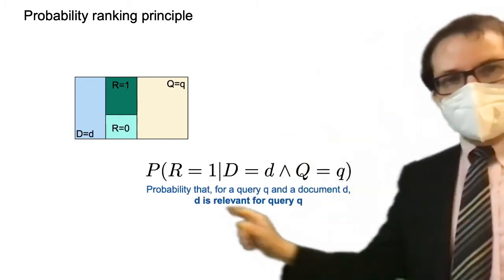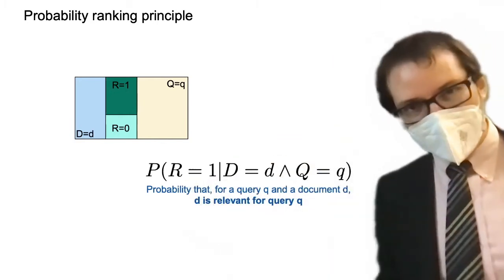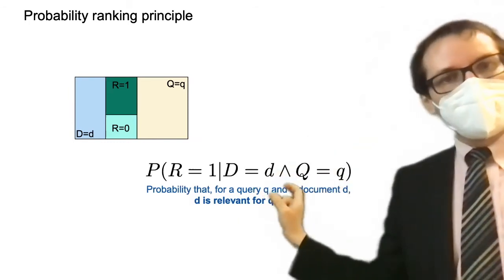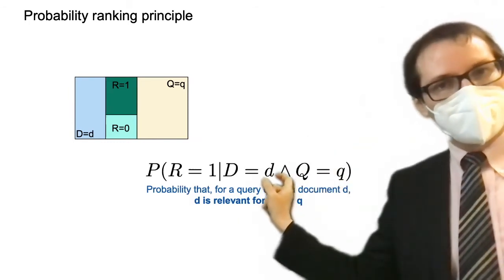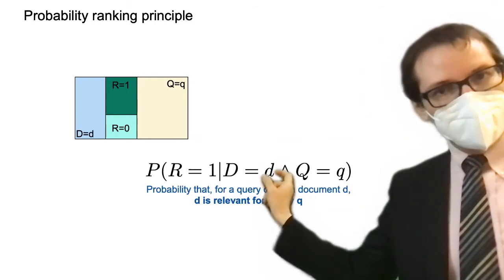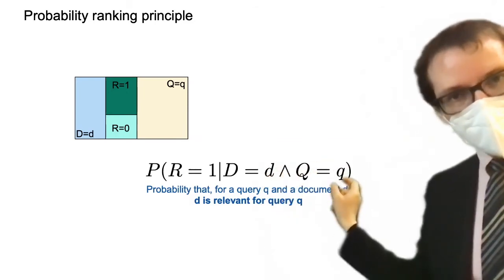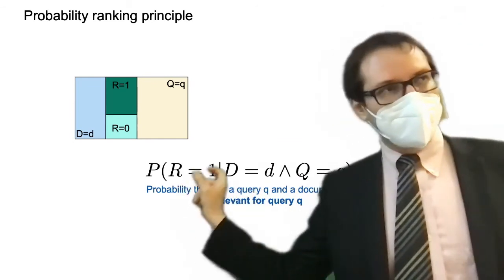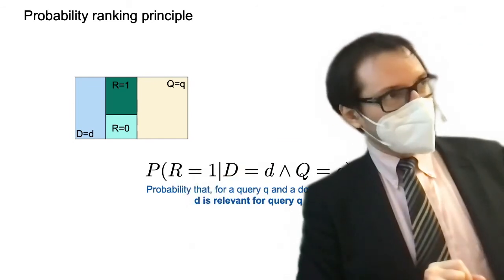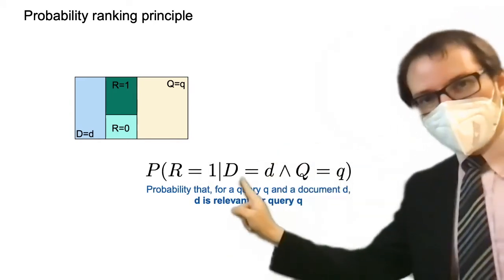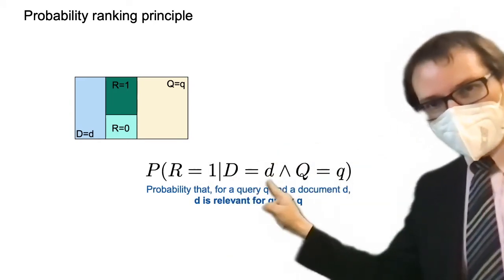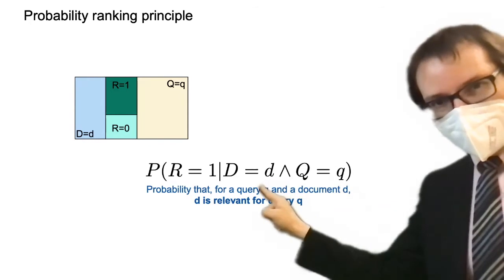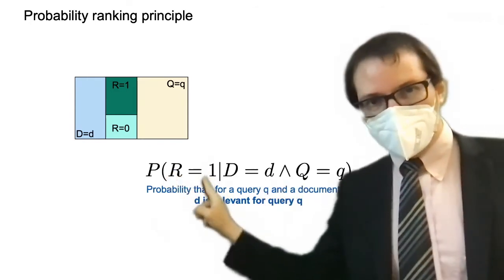So this here is the probability that, conditioned on the fact that I gave a domain expert document D specifically and query Q specifically, the probability that that domain expert said, yes, this is relevant. All right? So be very careful. This is a random variable. This is an actual possible value of that random variable. This is a random variable, and this is 1 or 0.